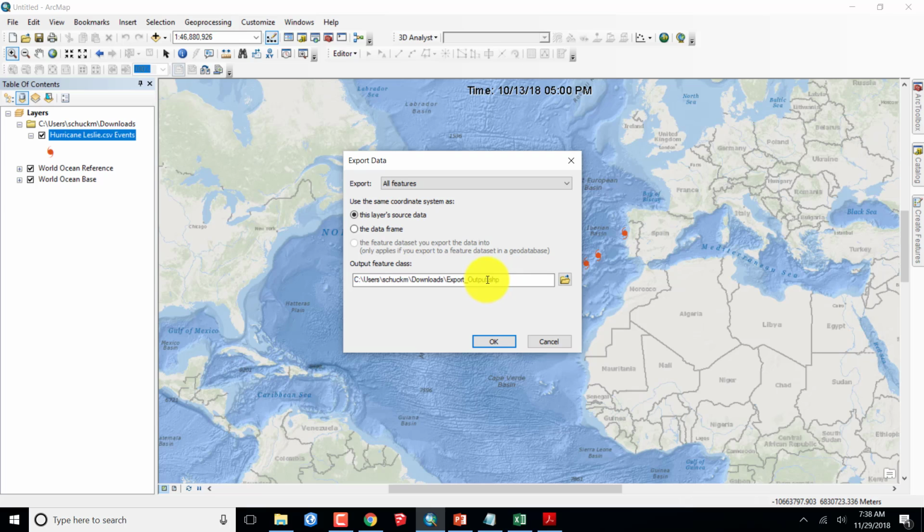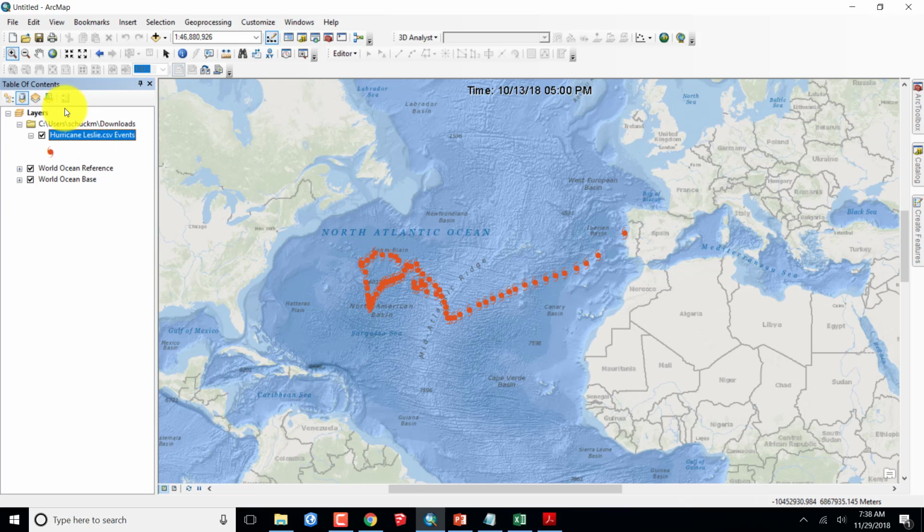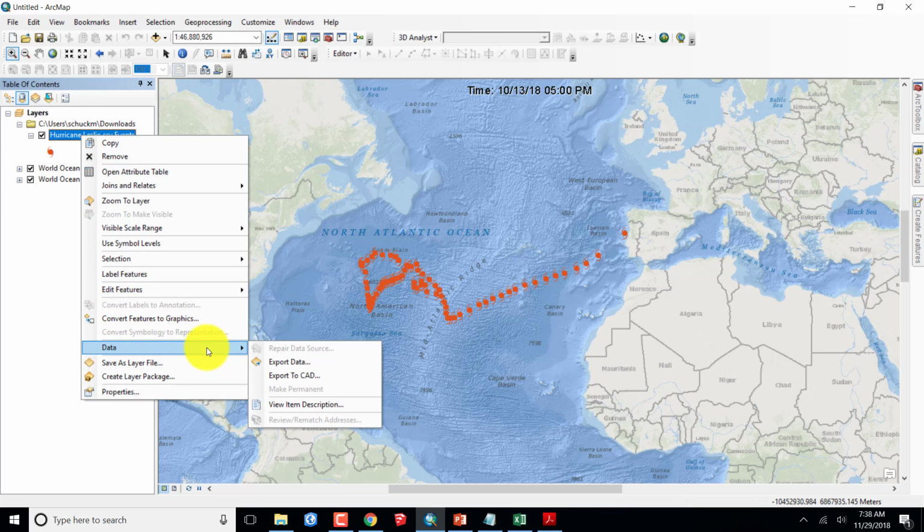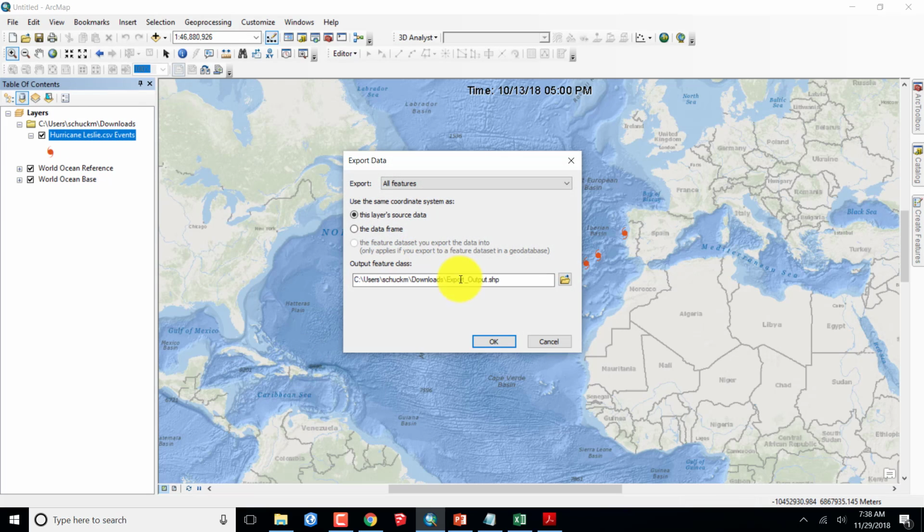We're going to call this, oops, I screwed that up. Let me do that again. Make sure I got the right format. Data, export my data, and I do want a shapefile.